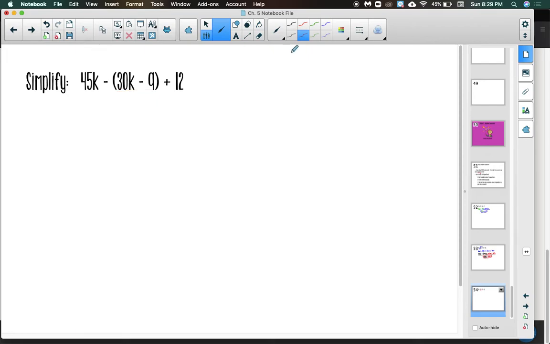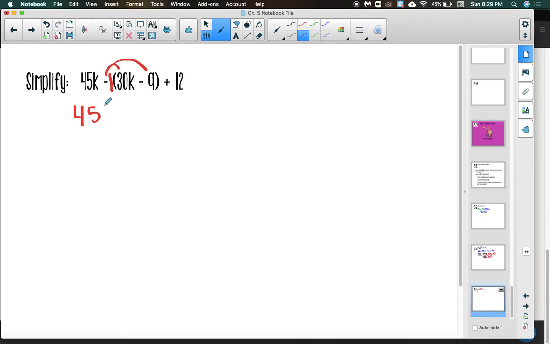So instead, I have to do plan B, which is to use the distributive property. So I can distribute this negative sign, or I can use my multiplicative identity property to put a 1 right there. Remember, we can multiply 1 by any number, and it will not change that number. So now I can see that I have to distribute a negative 1 to the terms inside the parentheses, and that's exactly what I'm going to do.